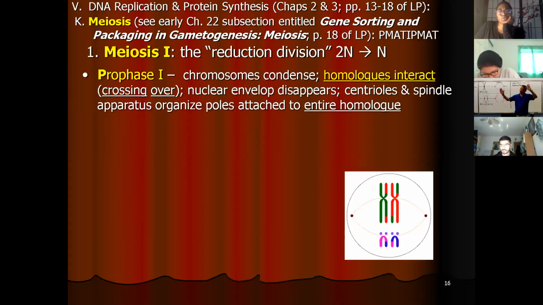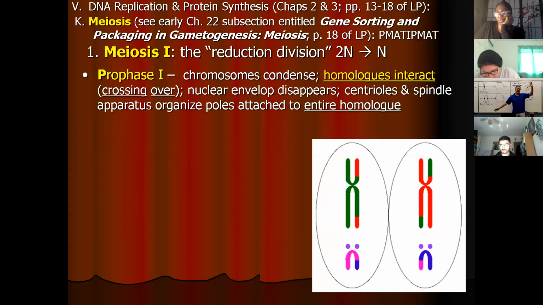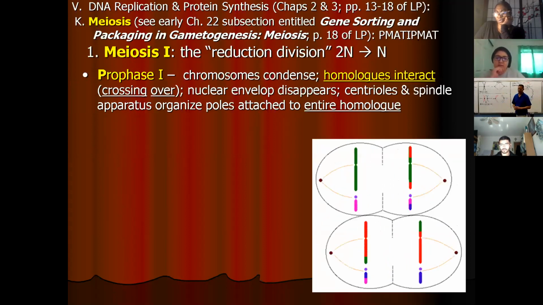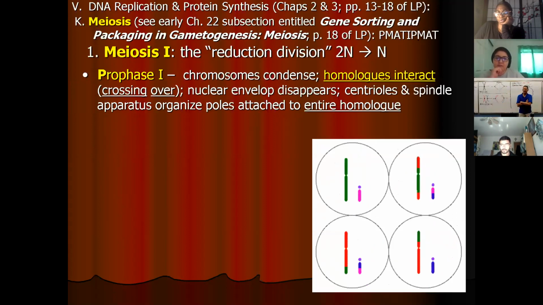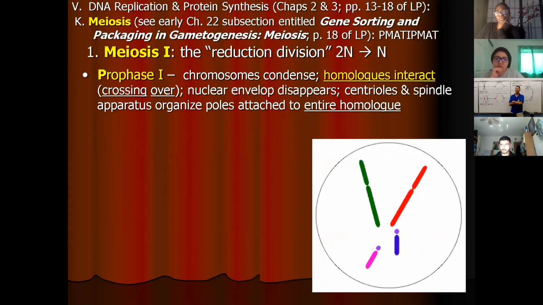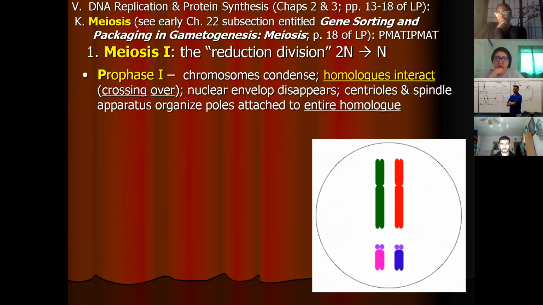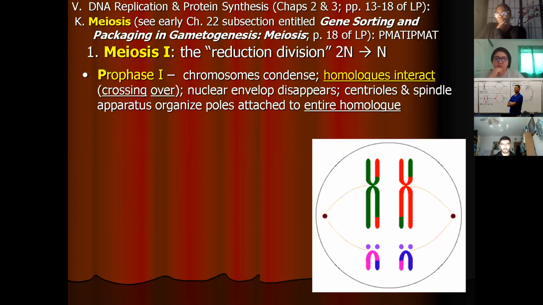In mitosis, they're totally random. They don't care where the other homolog is. But here, they get really close. They get so close, they exchange pieces. They're underlined and highlighted in what is called crossing over. You can see it in this animation right here, and they exchange pieces.